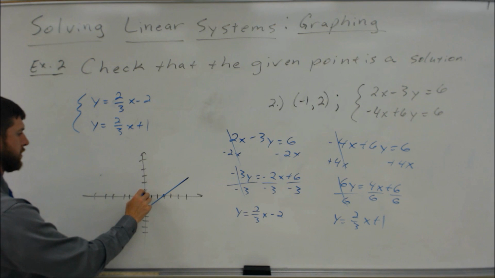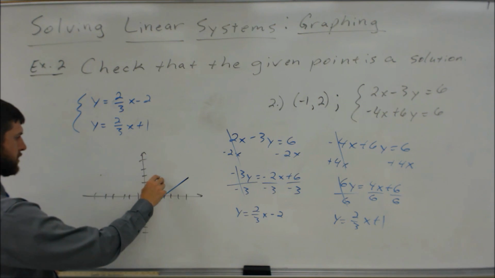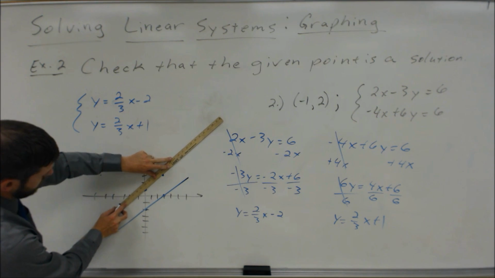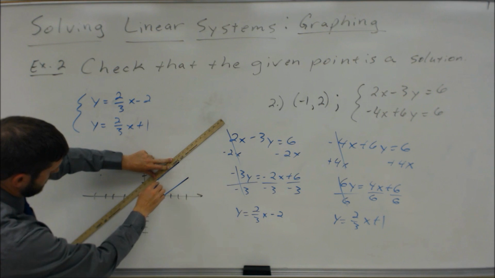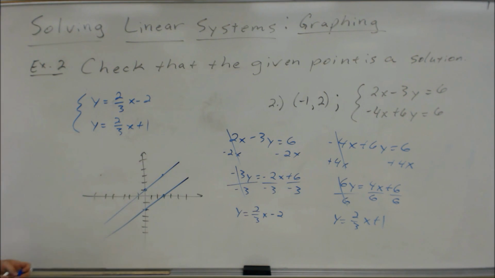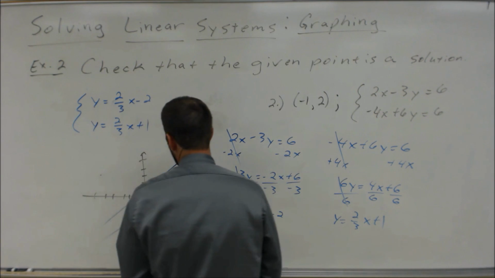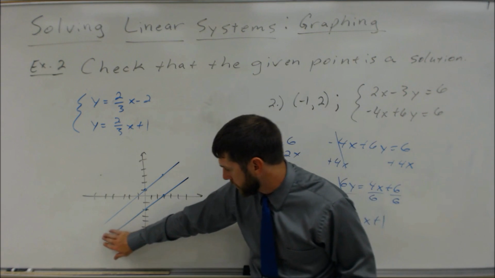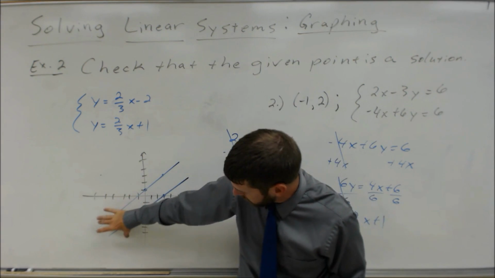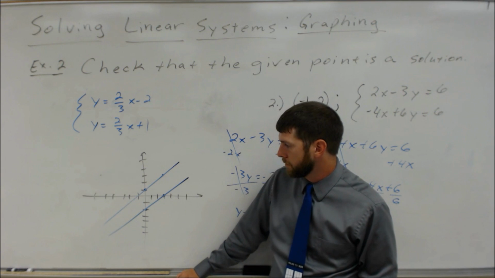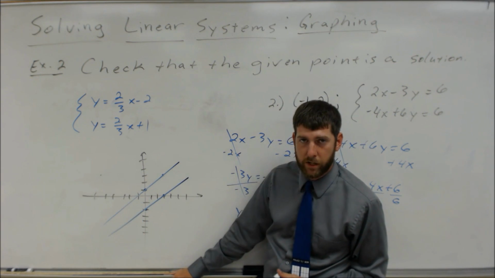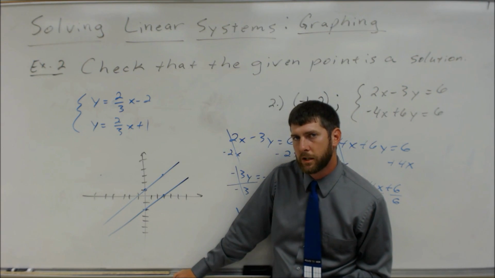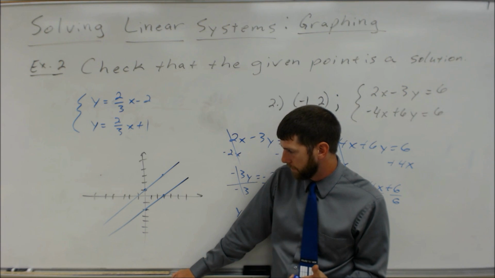Next line, go to positive 1. Slope is up 2 over 3. Grab my ruler. Now, if I look at those two lines, right now I don't even see an intersection point. So I can't even see that these are going to intersect, and they look like they might not intersect ever. Okay, now my graph's a little bit off, but something in the setup of the equations can tell me whether or not they'll intersect. So these lines right now appear to be lines that don't touch.